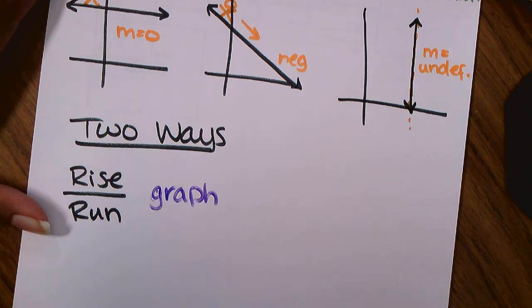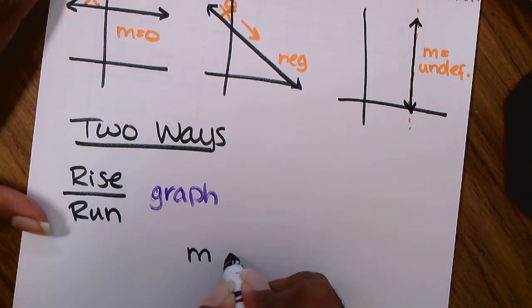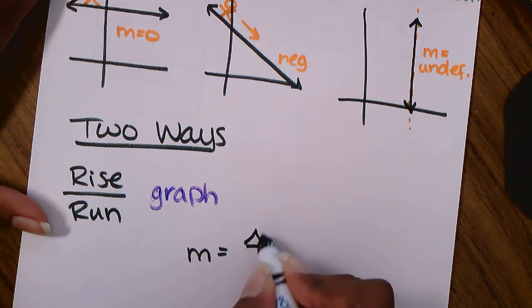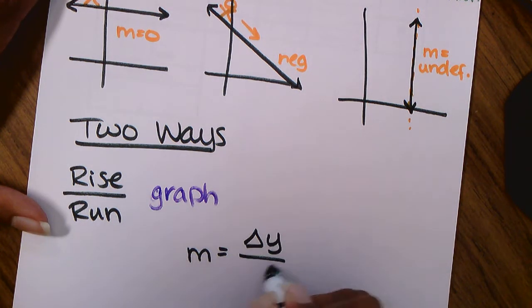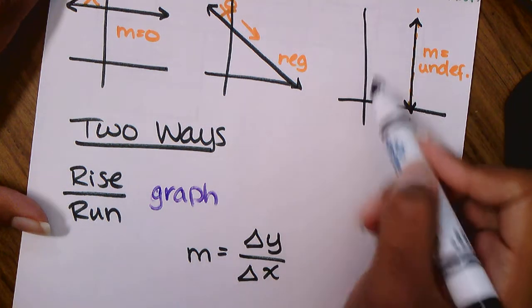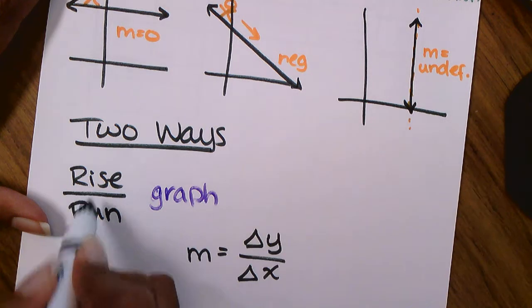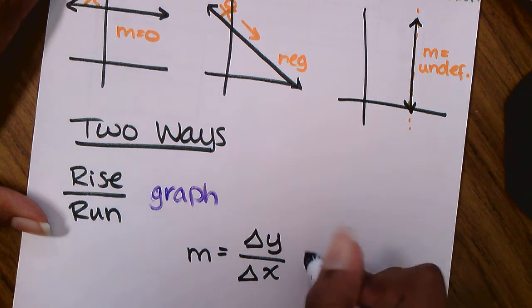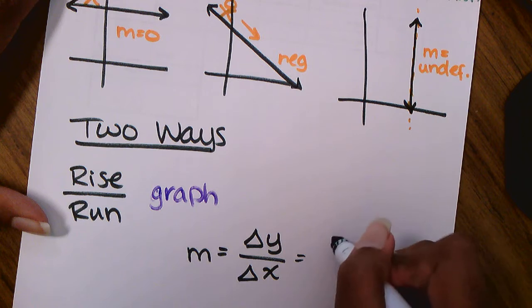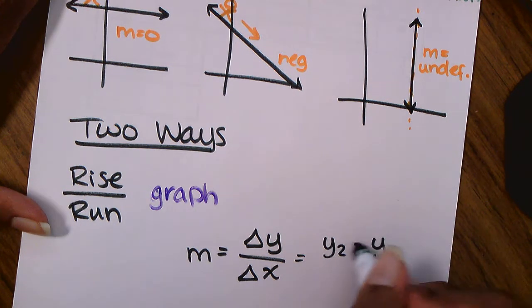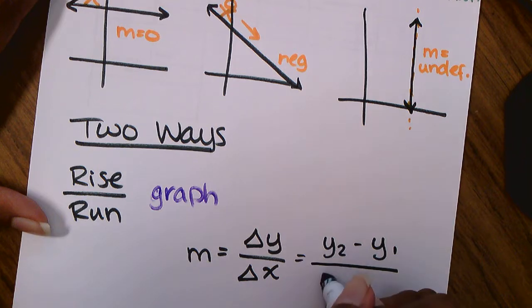The other way that you can find slope is using an equation. So your slope is equal to, again, your vertical change. This delta sign is just like a triangle. Your change in y over your change in x. This is your vertical distance, your change in your y values, which are your vertical values, over the change in x, which are your horizontal values, right? Your rise over run, vertical over horizontal. We can write that, if we're given 2 points, as your y2 minus y1, that's the difference between your two vertical distances, over your x2 minus x1, right?